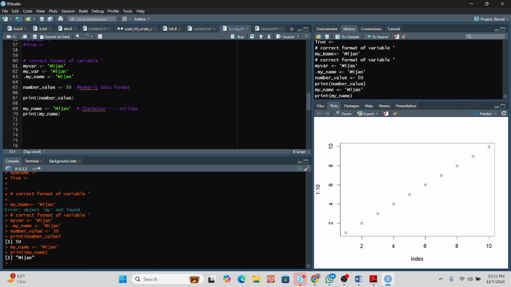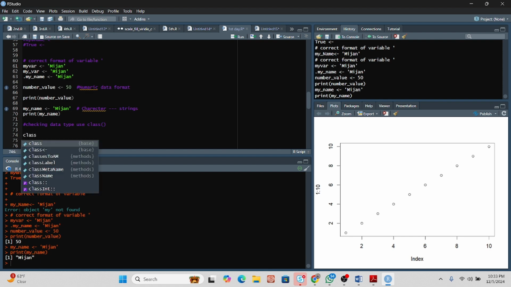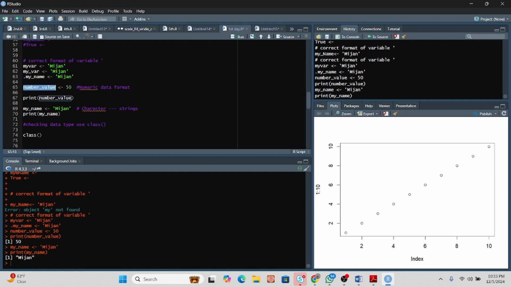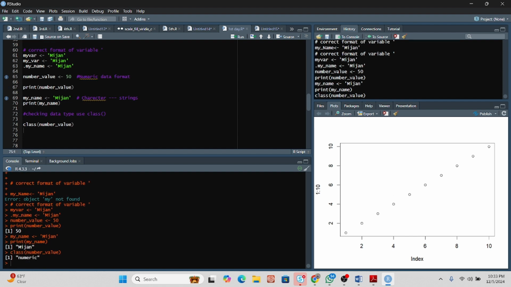The class function helps you to check the data format. Suppose I want to check what the data format of 50 is. For that just call the class and call this number value, simply copy and paste and just run it. So you can find out the numeric.